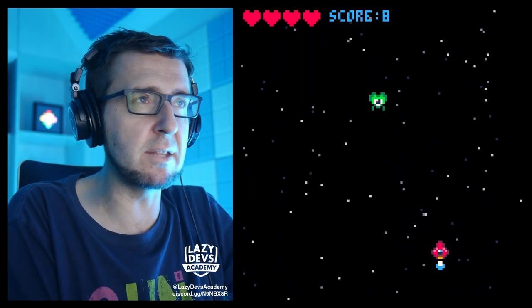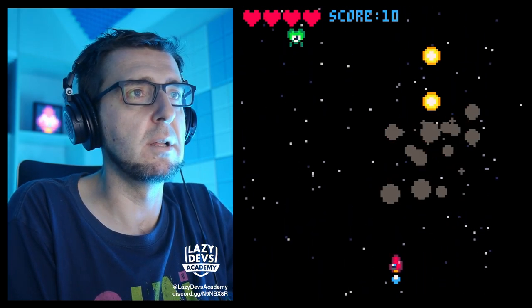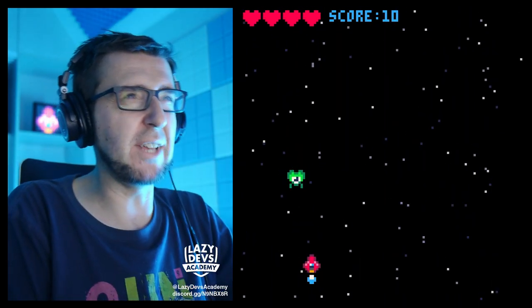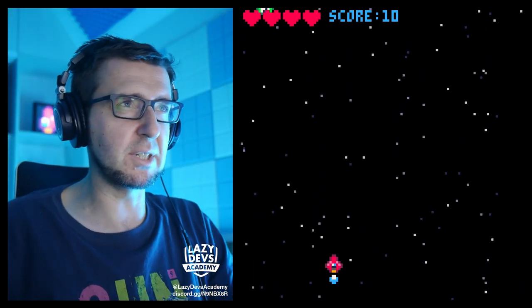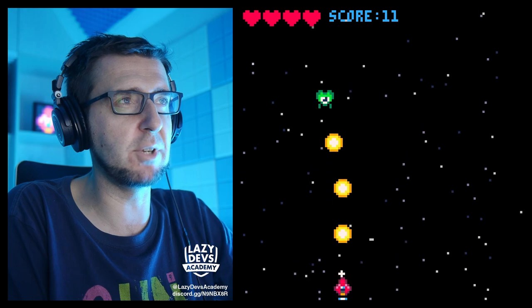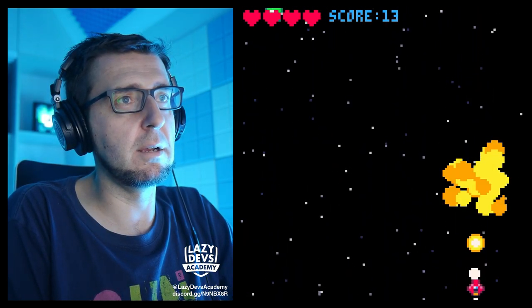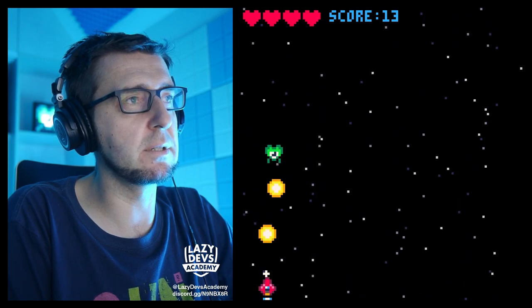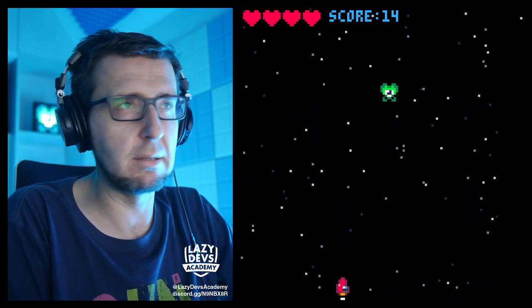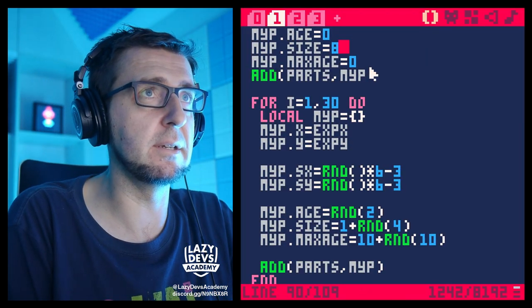I want to see the violence of the explosion. I want to see the fast movements. But I don't want the explosion to get too big. I just don't want to cover the entire screen. I want to have a nice balance here, and I feel like we kind of achieved that. Maybe we could tone this down a little bit, but that's something we're going to see about in the future.